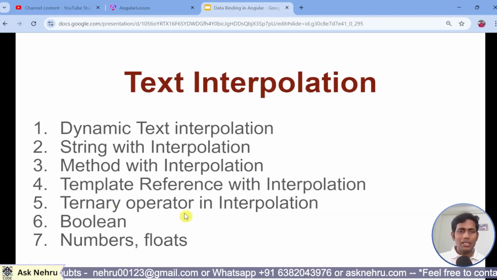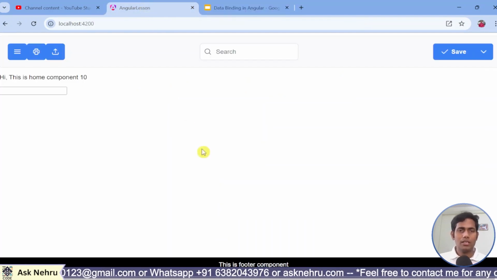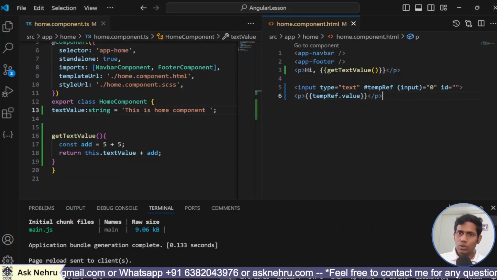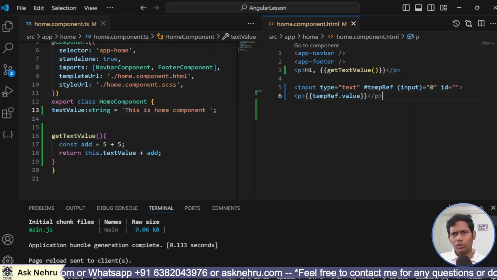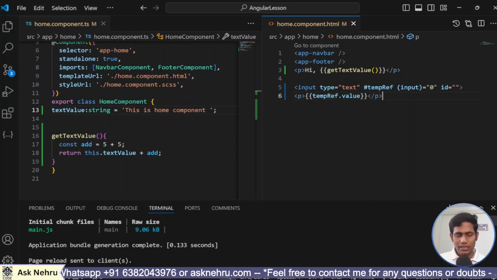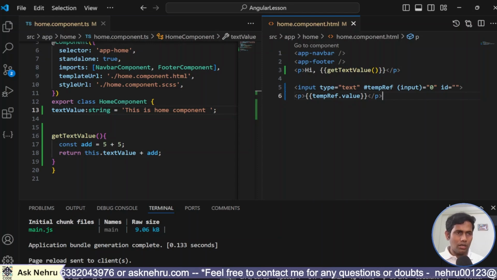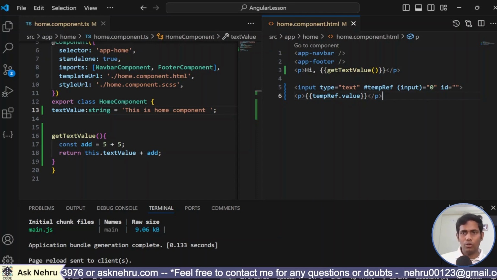Okay, next. There are ternary operators in interpolations. We can use ternary operators. So if you know JavaScript, that is good. Even if you don't know JavaScript, don't worry guys. Watch this video. You can learn some basic JavaScript concepts along with the flow.